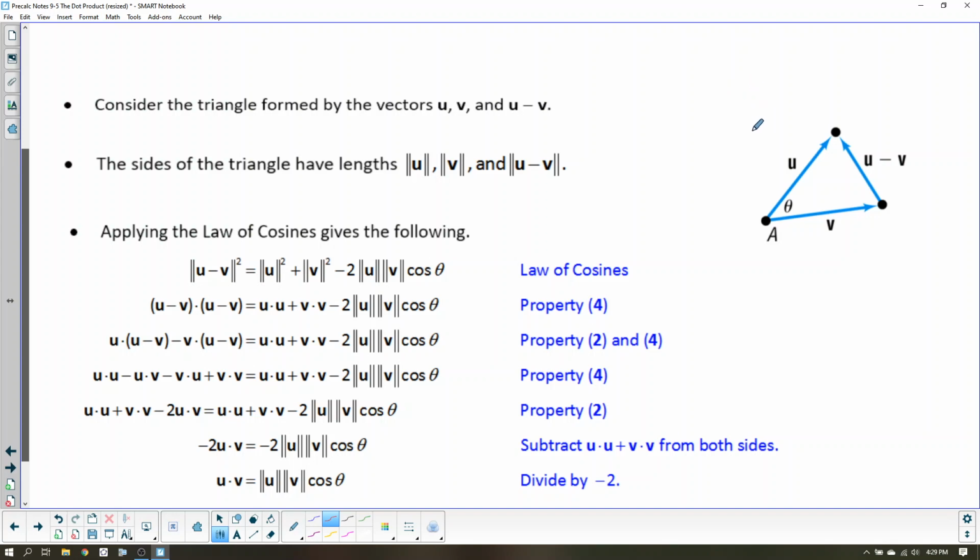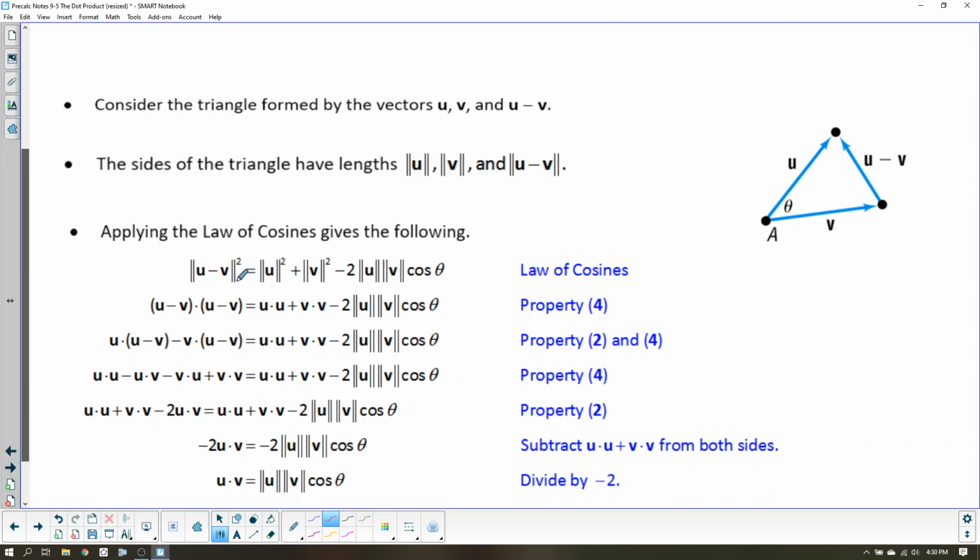And so let's apply some trigonometry to it. So the known quantities would be u and v, and theoretically, let's just say we know what theta is. So the setup here would be side angle side. We have two sides of a triangle, and we have the angle between them. So that means we can use the law of cosines. Now, when I say we have the sides, you should be thinking of the sides as the magnitudes of each of those vectors. So the three sides of the triangle would be given by those three magnitudes. So if we plug all of that into the law of cosines, we have cosine theta on this side, which means that it's got to be this thing squared on the other side of the equation. So here's just plugging everything into the law of cosines.